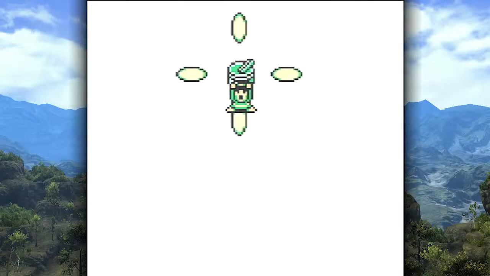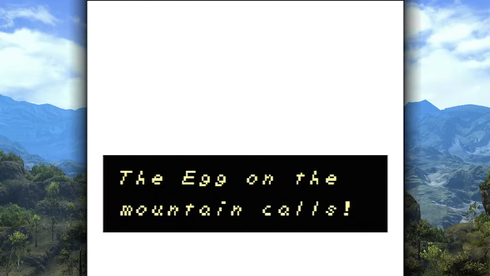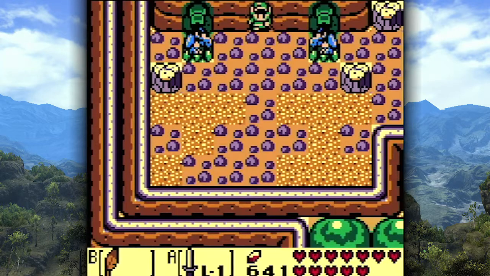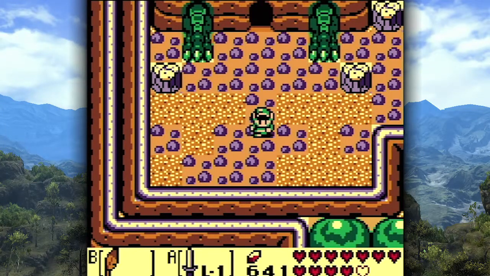So, we have all 8 instruments. We have the ocarina that we need. Egg. The egg on the mountain calls. And I think we're ready to wake the WindFish. Time to go to town, maybe say my goodbyes, explain why I have to, well, destroy everybody's lives and themselves.